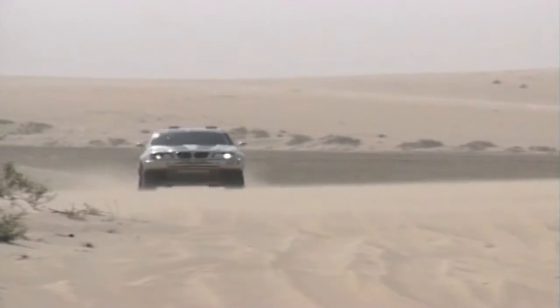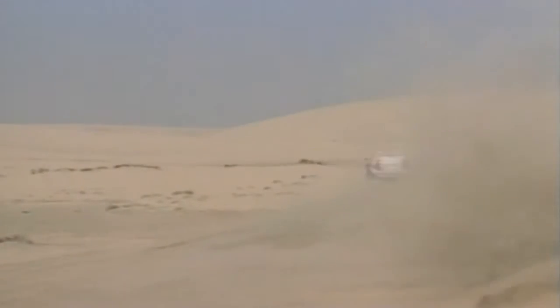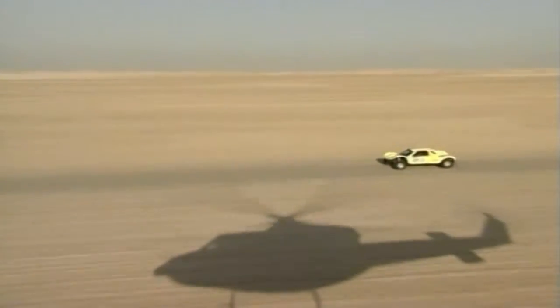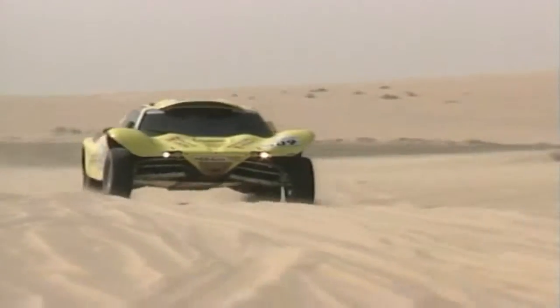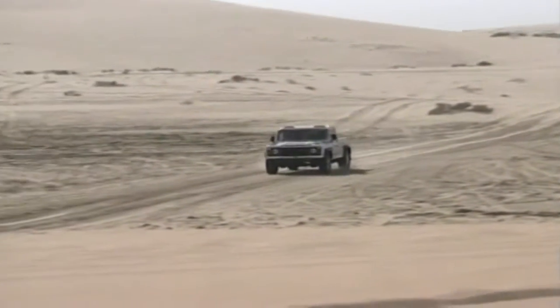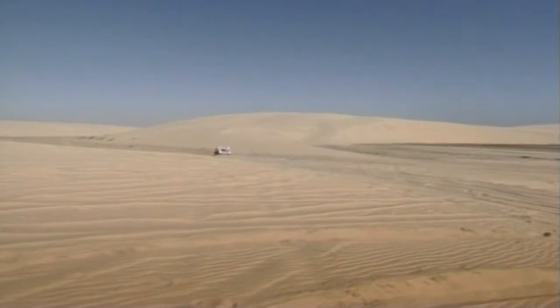Their BMW X5 diesel held an early lead in the car class. Leading the chasing pack were Sergei Shemakov and Sergei Miskin of Russia. Their ZIL buggy, the only two-wheel drive car in the field, performed exceptionally well and fully deserved their eventual second position overall. Bad news for Hari Jalala Al-Mari and Mohammed Al-Mari of Qatar. After being classified second after leg 2 on Friday, their Land Rover incurred 1 hour and 5 minutes of time penalties for missing a passage control and slipped to 4th place before the finish at the Qatar Motor and Motorcycle Federation headquarters in Doha.